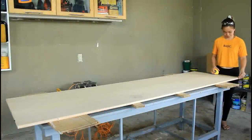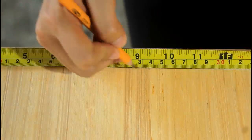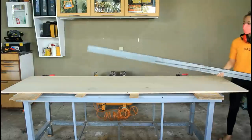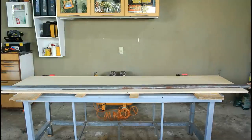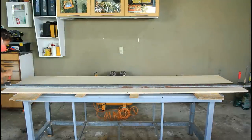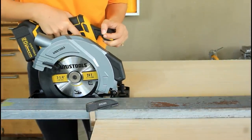First, we will start to cut two pieces 23 by 127 centimeters 3/4 plyboard, and I will use 1x3 tubular for the cutting guide. For cutting, we are going to use the UYUSTOOLS cordless circular saw.